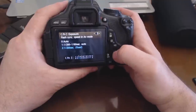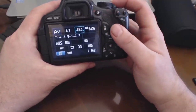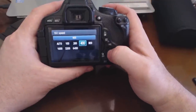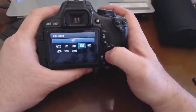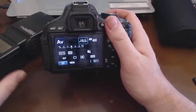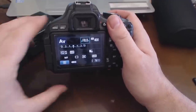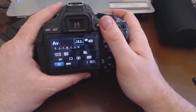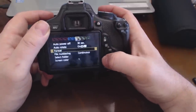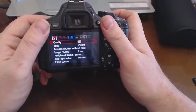Next thing I would do is set my ISO to something like 400. I know that isn't great for portrait shots because you're going to be getting a little bit of noise, but the advantage of that is it will give us fast recycle times. The flash will be ready to fire quicker so we can take more photos. And we're going to be shooting in RAW anyway. Go to quality and make sure you're shooting in RAW, so we can recover a lot of detail that way.